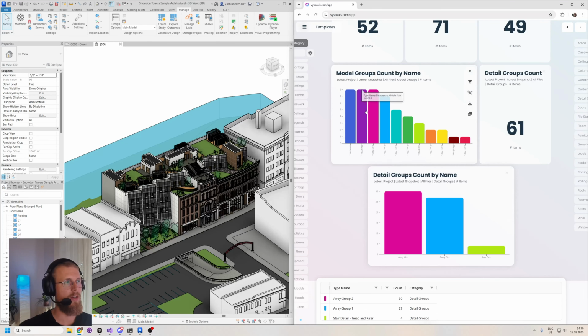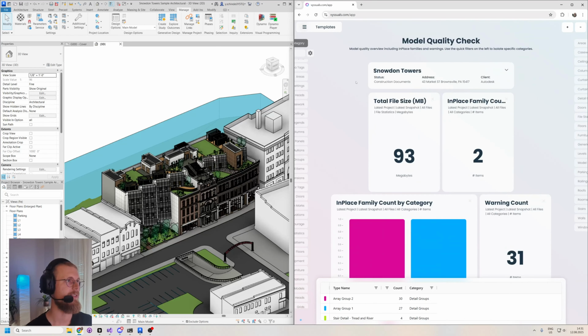A lot of detail groups and a lot of model groups can slow down a model quite significantly. It's always good to use as few groups as you can get away with. Don't treat them like blocks in AutoCAD, where you would just take a full story and make it a block just because you can. In Revit, that's not a good idea because it doesn't check if your edits are possible until you hit finish. And if you're working on a big floor that is in one group that doesn't even repeat, you're just asking for trouble pretty much.